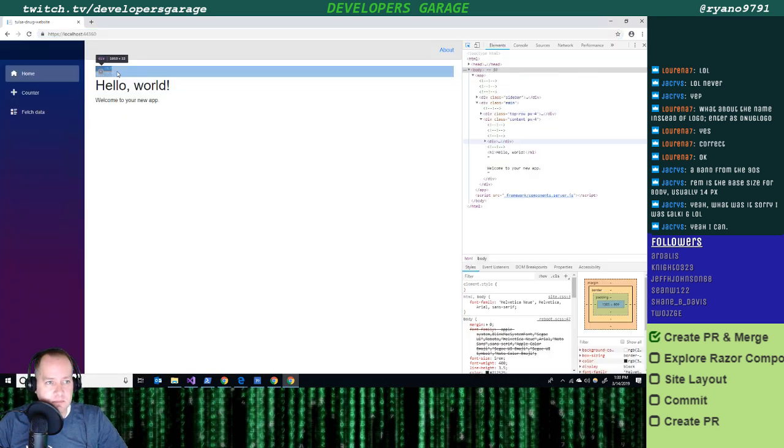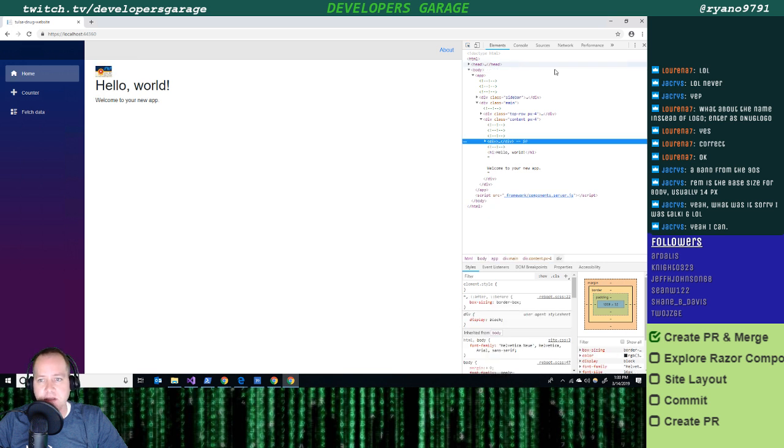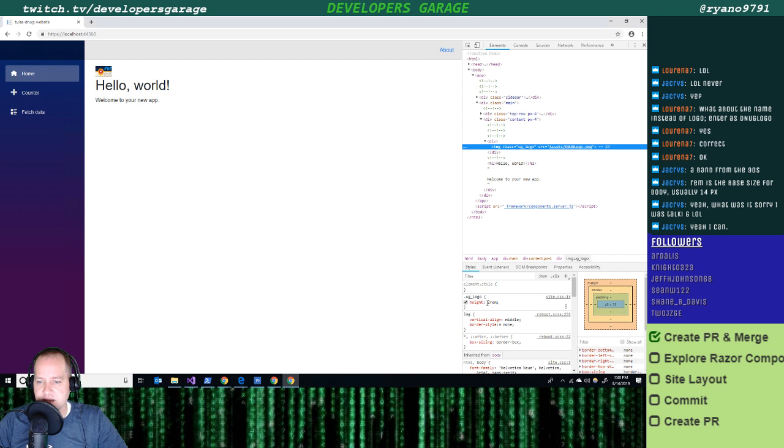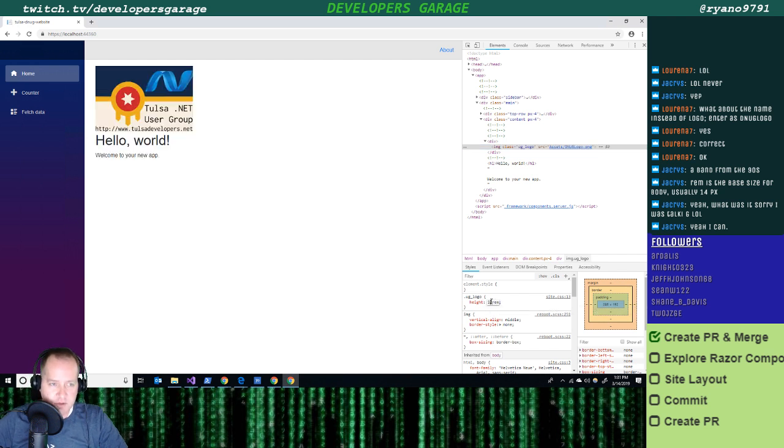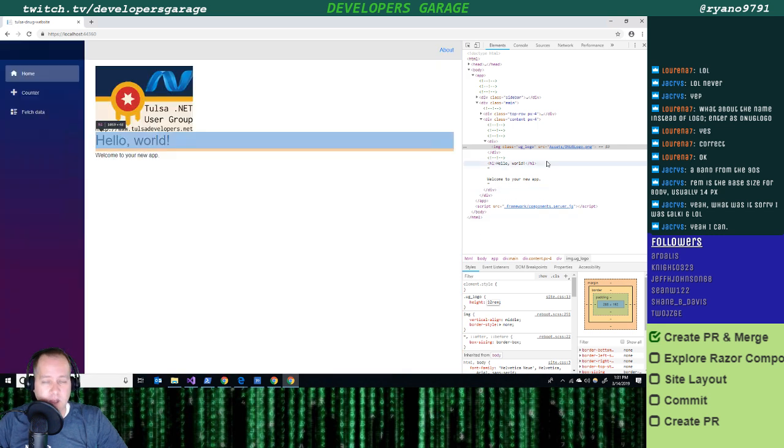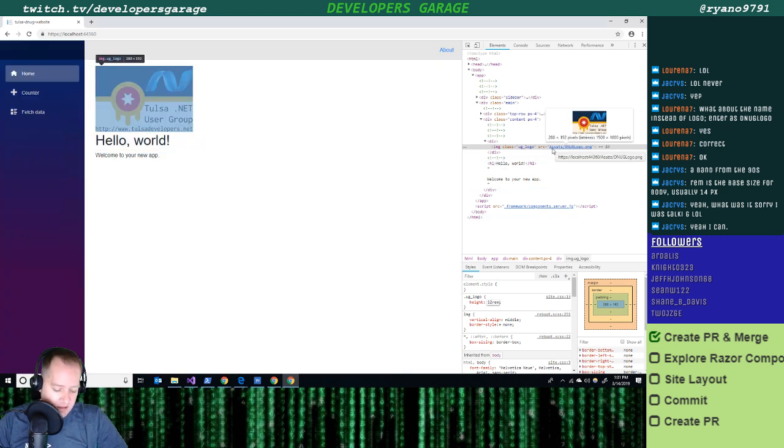So let's take a look at this real quick. So we can go ahead and we can adjust this now. We set it at 2 REM. Let's try 12 REM. How does that look? See, that actually looks really well. That looks really good. It needs to be centered, obviously, but I kind of like that.